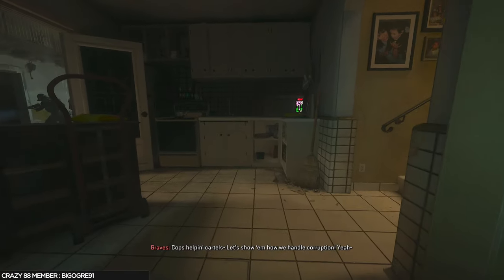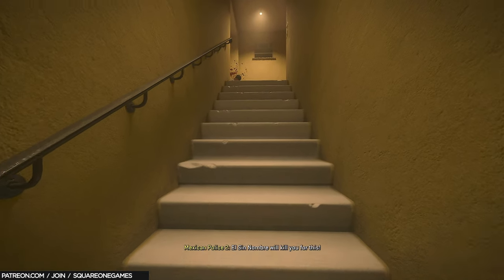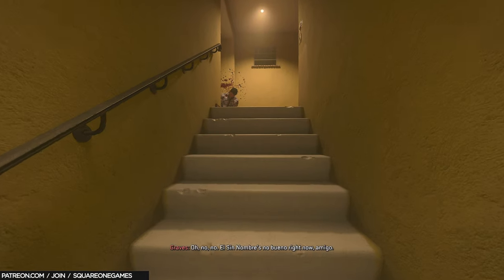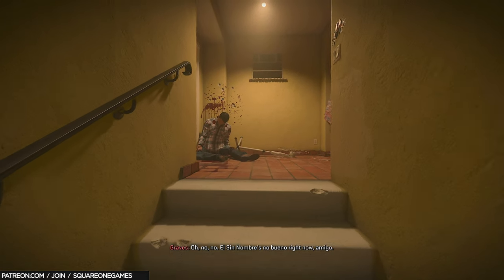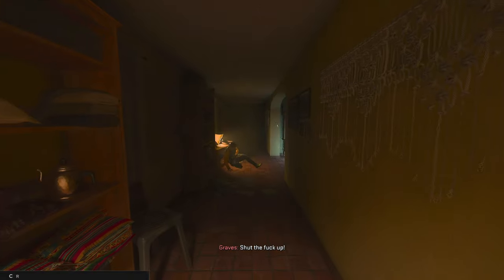I'm crouched here. Don't sprint. Obviously, they're going to hear you. And they will follow you up here. Okay, you can stand up here.